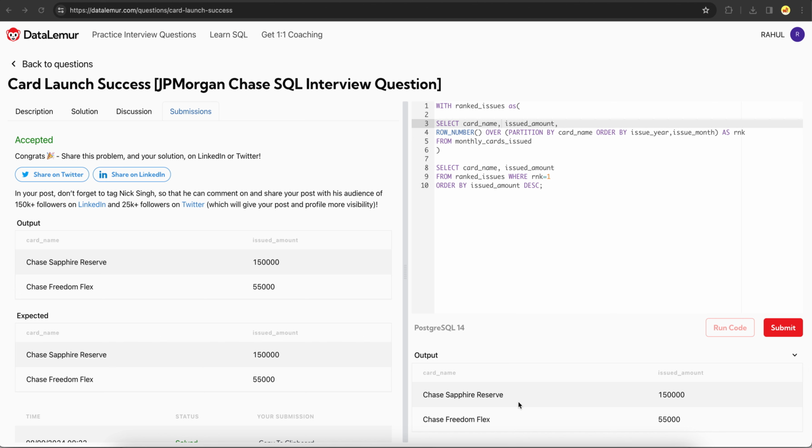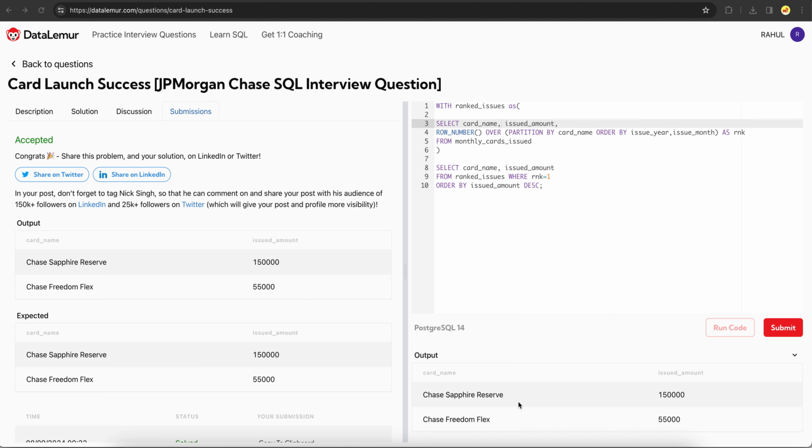So why use window functions? They are incredibly powerful for solving problems like this because they allow you to perform complex calculations without losing the granularity of your data. So the good part is that you can have each of these rows in your output and still perform some sort of aggregation over these rows. And in this case, the window function approach is not only more elegant, but it's easier to understand and maintain. The logic is pretty clear. Your query is relatively clean.